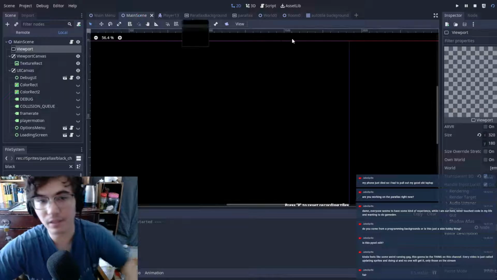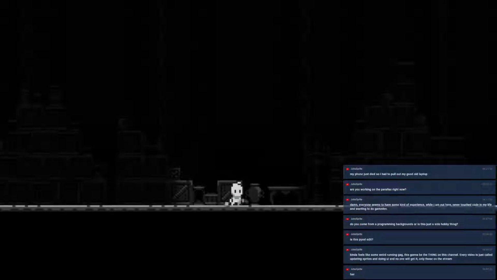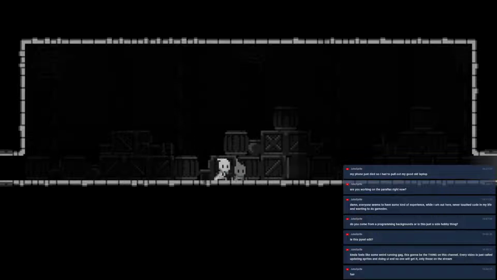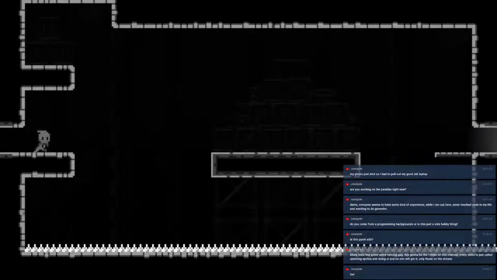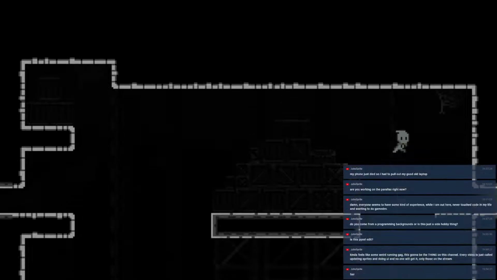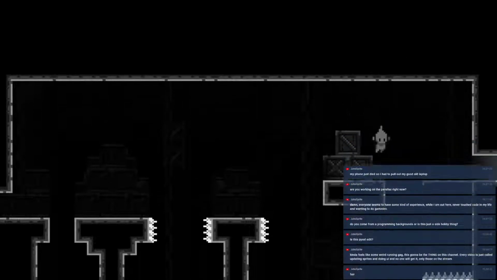I actually don't know if they're seamless. Actually, no, they would be seamless. Yeah, there we go. It might be hard to see on stream. Now the chains move at different rates. Like the foreground one moves a lot faster than the background.